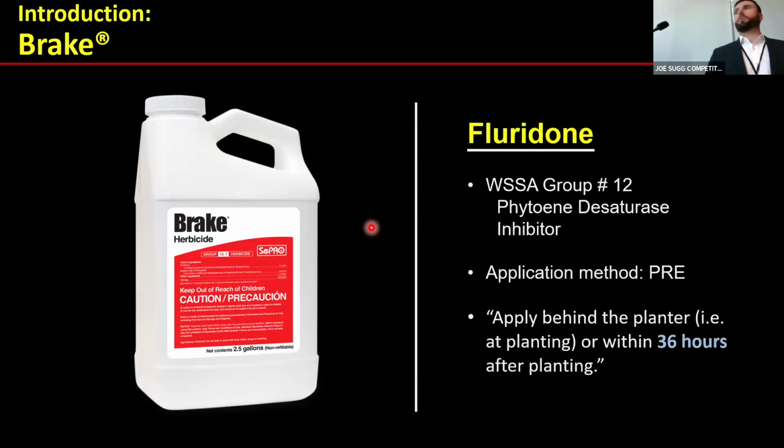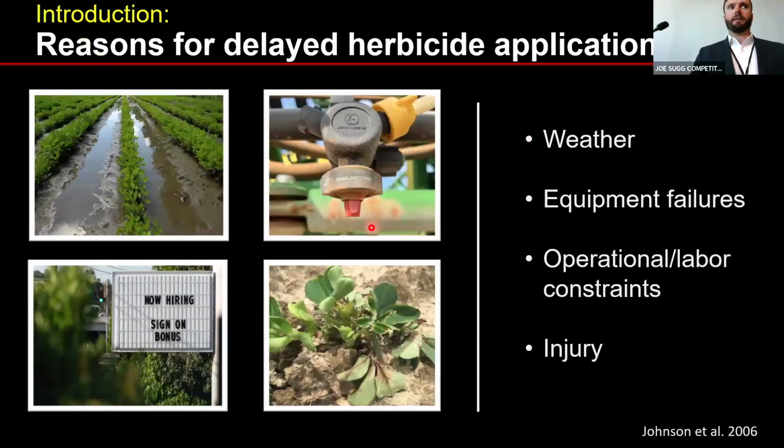And so as a new herbicide to work with, we're always trying to investigate what the limitations may be with this herbicide. And so currently the label states that this herbicide is to be applied behind the planter or within 36 hours after planting. And Dr. Kemmerite, Dr. Ebney, I'm sure you always get a phone call from the growers in the state of Georgia that tell you, I got all my applications out timely this year. Thank you for all that you do.